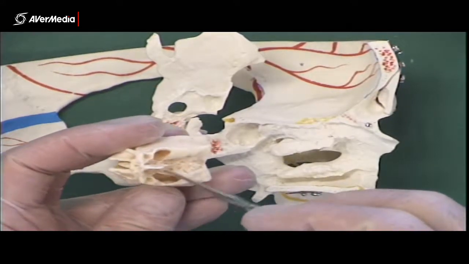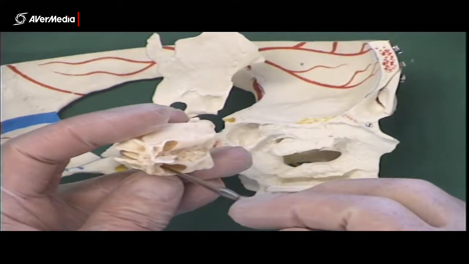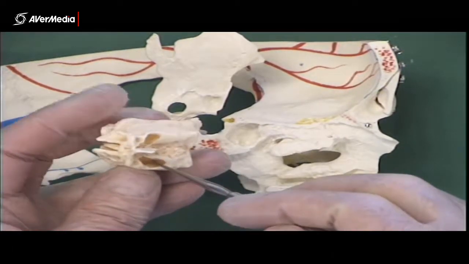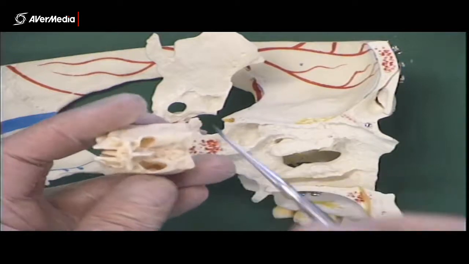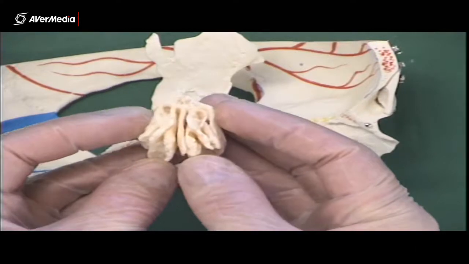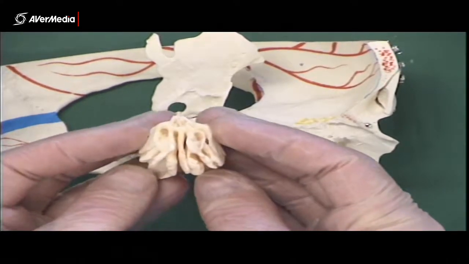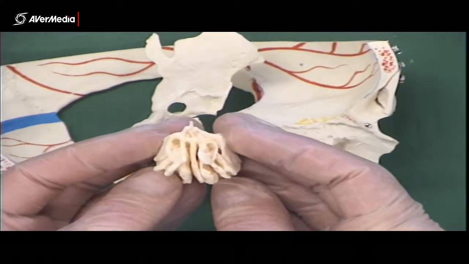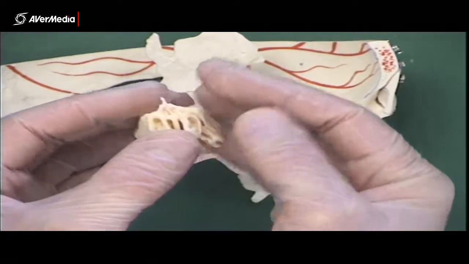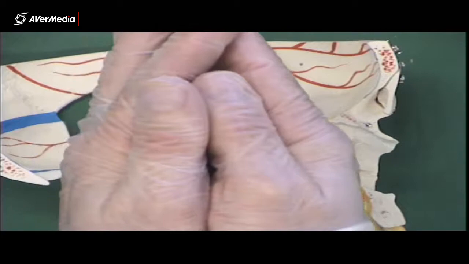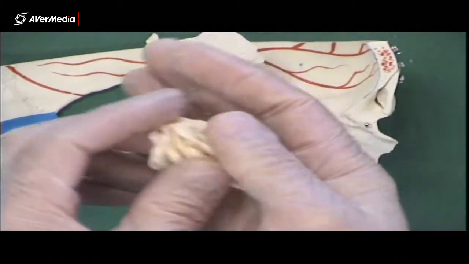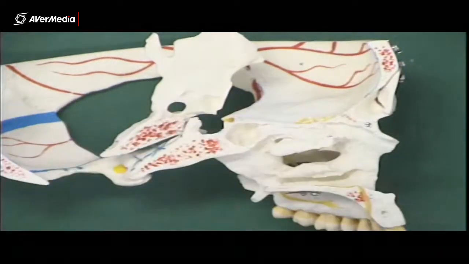Looking from a superior point of view we can see the cribriform plate here with olfactory foramina in it. Either side of that we can see there are air-filled spaces in here. That's what we're seeing on that plastic skull we're looking at, so these would be ethmoid sinuses either side here. The thing to remember really about the ethmoid bone is it's not really a very solid structure. It's more like a collection of plates with spaces in between. Honestly, if we had a real dry ethmoid bone here and we were to go like that, we'd have a whole lot of bone flakes because it really is very fragile.